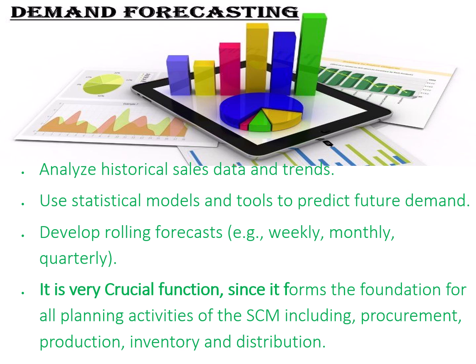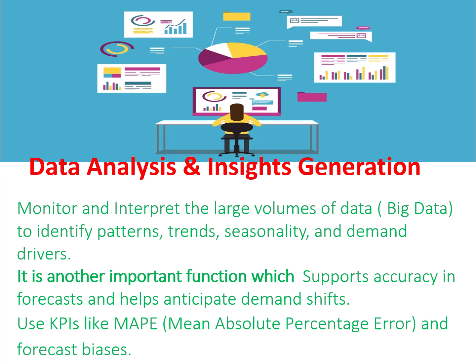Let's start with the most important function of a demand planner. The first one is forecasting demand, in which he analyzes historical sales data and trends, uses statistical models and tools to predict future demand, then develops rolling forecasts like weekly, monthly, quarterly, and annually. It is a very crucial function since it forms the foundation of all planning activities in supply chain management, including procurement, production, inventory, and distribution.